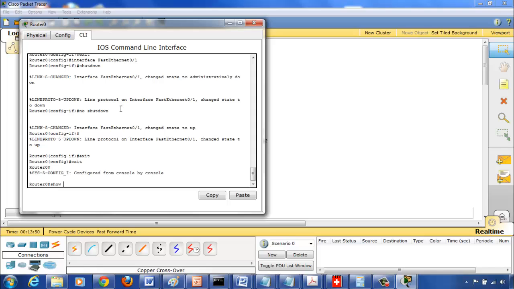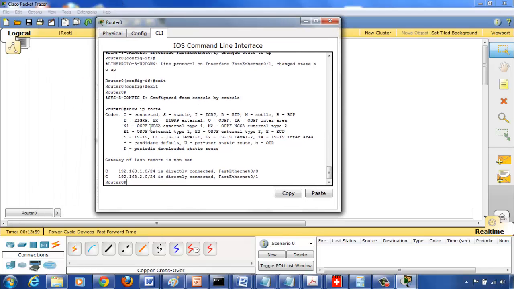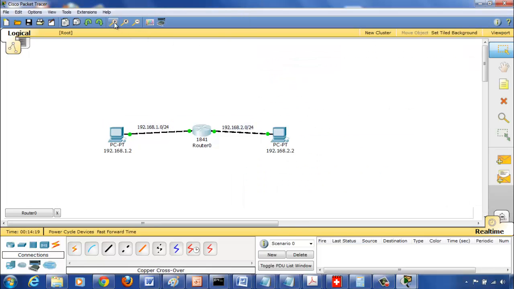If I say show ip route, I should be able to see the routing table at this router. So you see here, 192.168.1.0 is on this interface 0/0, and the other is on this interface FastEthernet 0/1. So let me see if I can make it big.